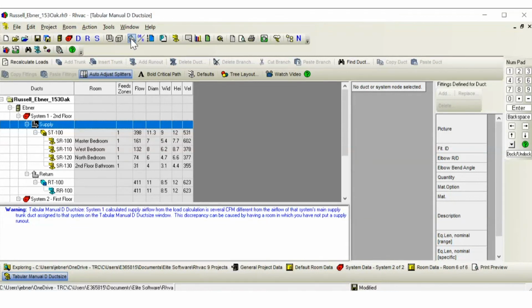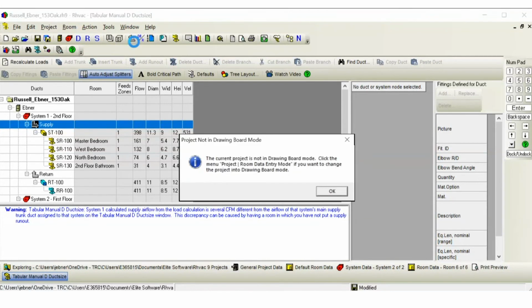Yeah, and there's also this drawing board mode we talked about briefly. I've played with it a little bit. It's trickier than the room data entry method, and it's also an upgrade if you wanted to get the drawing board mode. Evidently, you can take plans and import them right into drawing board mode, like a set of house plans, and then you can draw the ductwork and the systems on top of that. So there's a lot of complexity and additional features that I have really not dived into, but could be very valuable to somebody who's doing this on a daily basis.